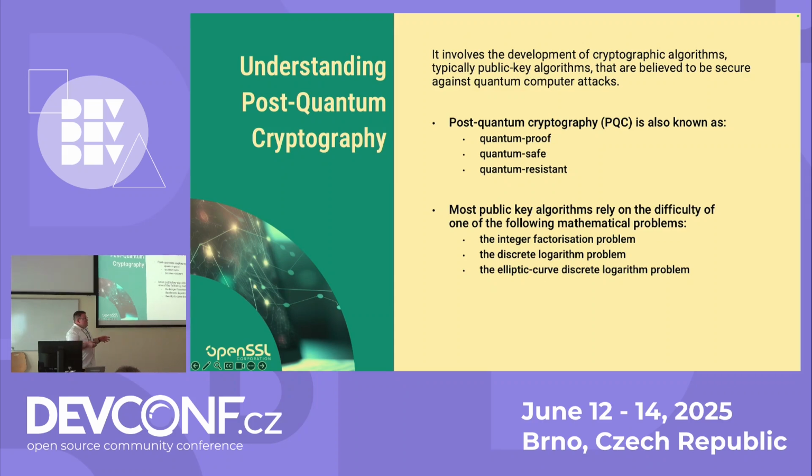So maybe you don't know what post-quantum algorithms are. Post-quantum cryptography means that we try to use algorithms which were developed in universities and by other parties, which are quantum computer safe. You may know it as quantum proof, quantum safe, quantum resistant, and other buzzwords. We are trying to do that because we are trying to protect people from typical mathematical problems which are known to be not safe against quantum computers: integer factorization, the discrete logarithm problem, and elliptic curves. It's known that most probably all common algorithms will be easily breakable when quantum computers come.